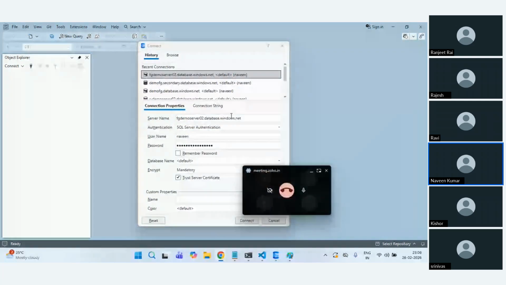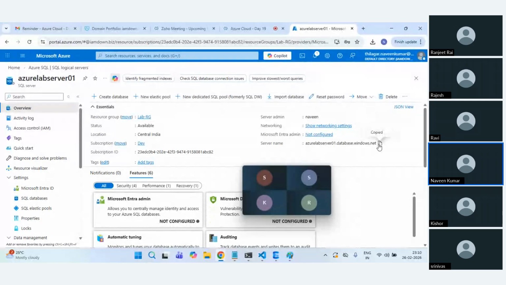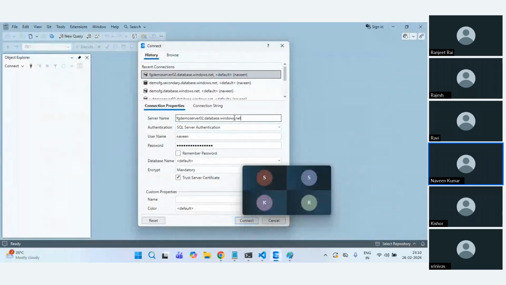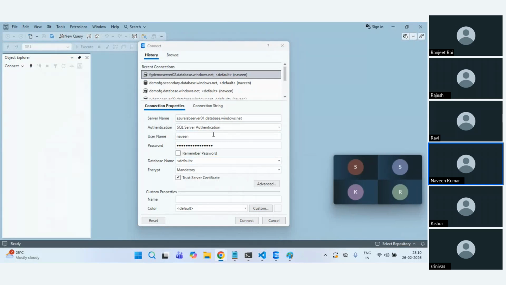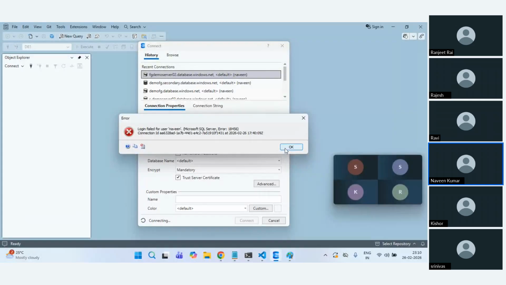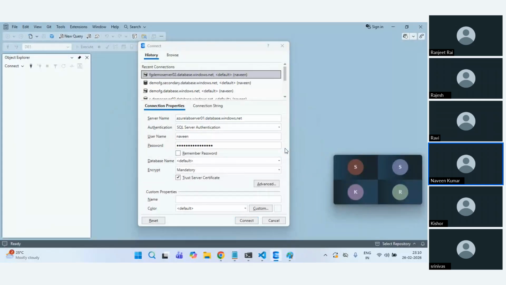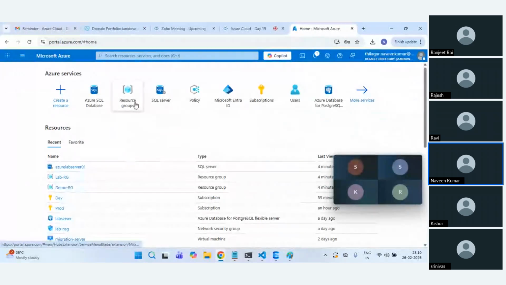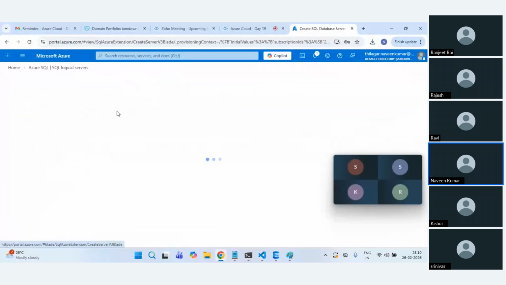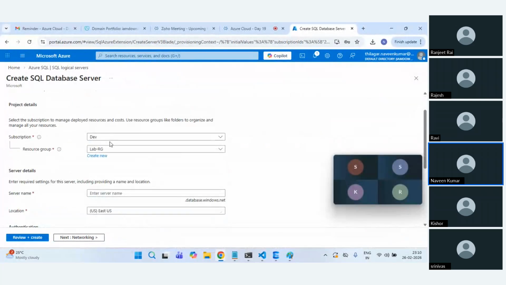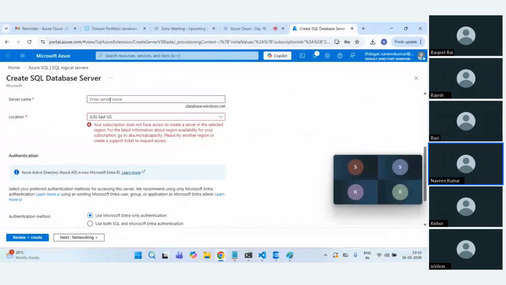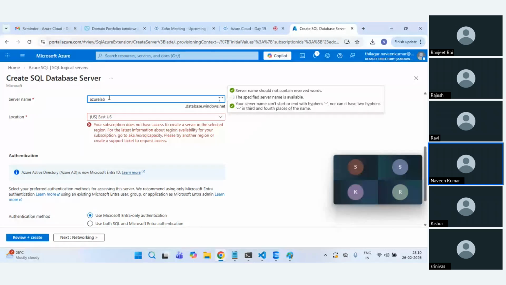Okay, my bad. Actually, I should give this server name, right? I was hitting a wrong server. It was a failover group which we created yesterday. But still it says this. Okay, instead of spending more time, I don't know what the problem is. But what I will do is let's quickly create a new one because we want to cover a lot of things, right? So we'll not spend time troubleshooting that. Maybe at the end we'll see.